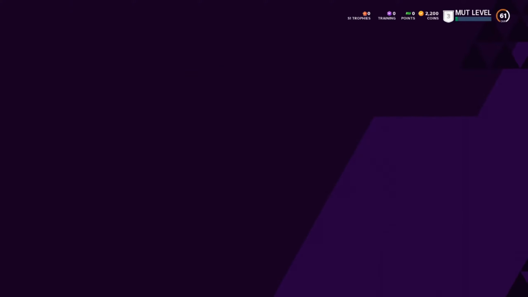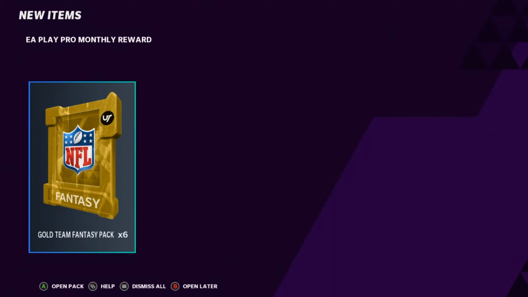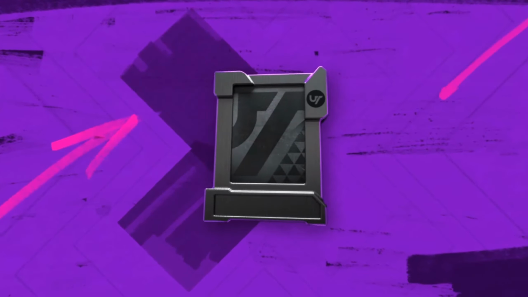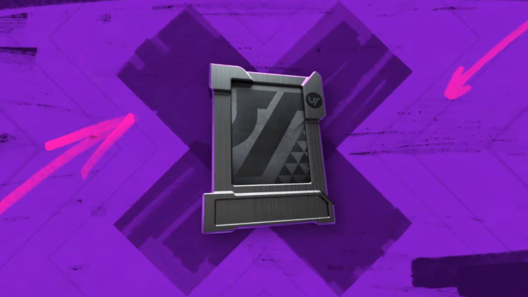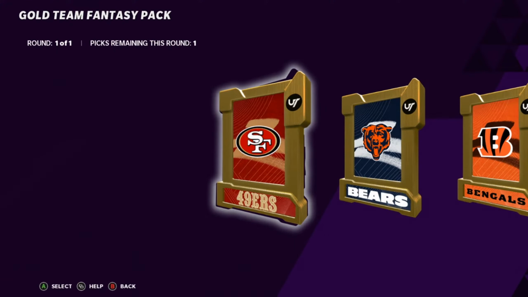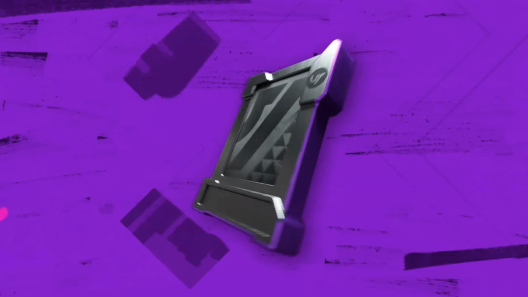Not bad. EA Play Pro monthly reward. All right, let's rip this open. This is six gold fantasy team packs. We have 18 of these to open. Let's go. I'm going to open all these as the Browns, because I can't not. I'm sure you guys do this with your favorite team. There's no way that you don't.